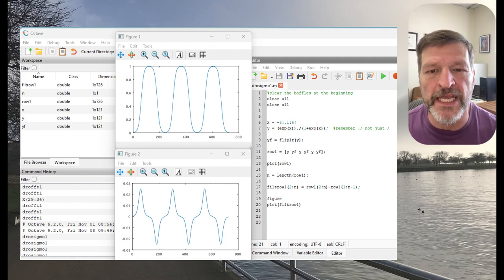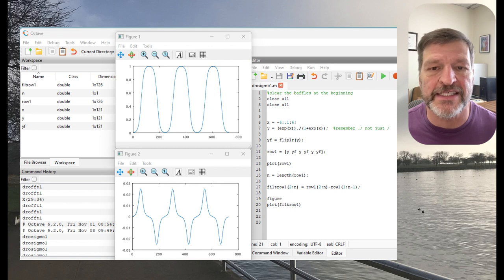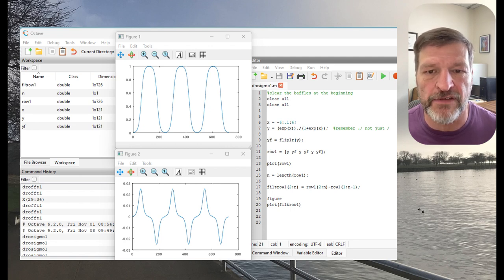So it really would be row of 2 minus 1 divided by delta x, right? I don't need the delta x per se. I'm just looking at the difference between 2 minus 1. So I'm going to take the second number minus the first number for the whole row. You can do that all in one line. You can vectorize that, and that's shown here in this figure.